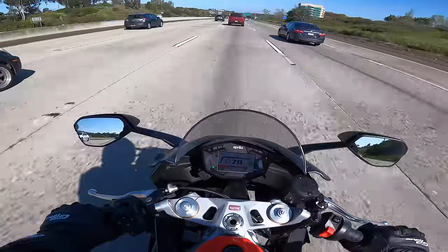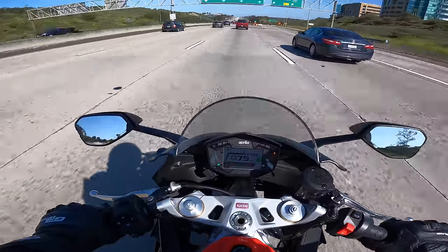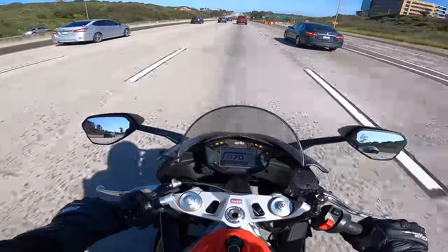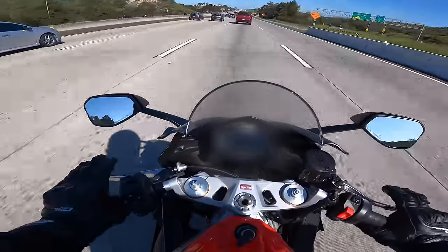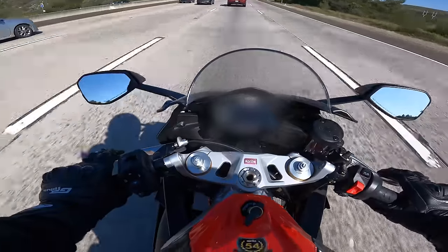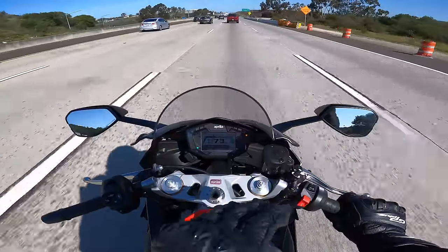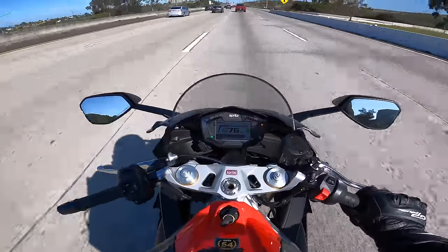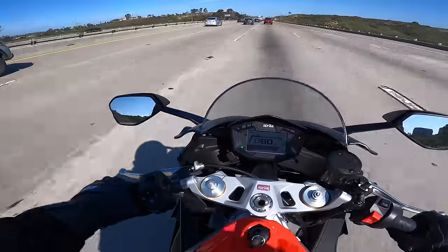Now, I will say the quick shifter on this thing could definitely be a lot better. It's not very smooth, like, watch. Okay, hold on. Let me clarify. If you are at wide open throttle, it's smooth. If you're not, it upsets the bike.